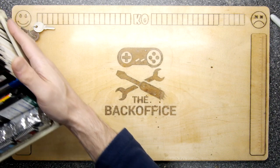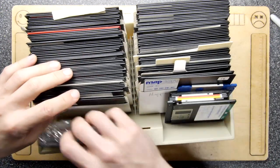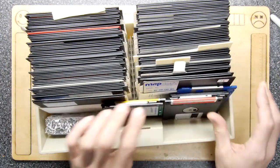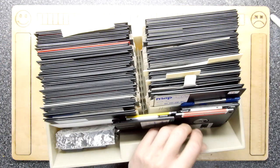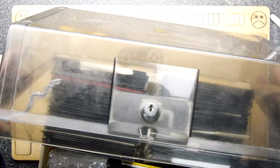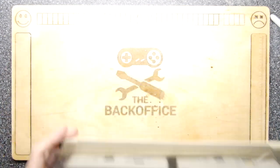So there we go. That is my box of the finest Del Boy style hooky software for the BBC Micro and a few floppies. I'm just going to arrange these now. Let's see if I can actually get the lid on before I go on to my next item. The next and final item, the item you have all... There, that does seal up nicely. You've been waiting for.